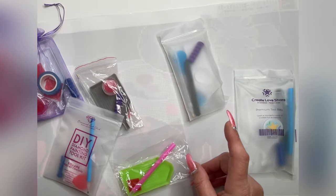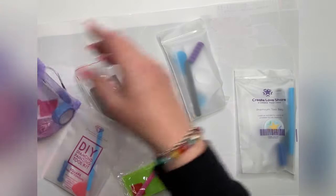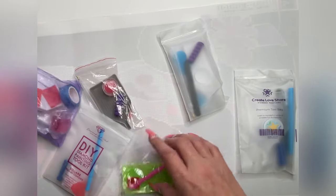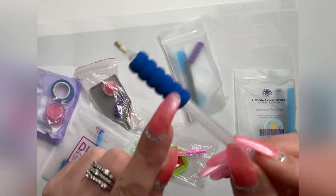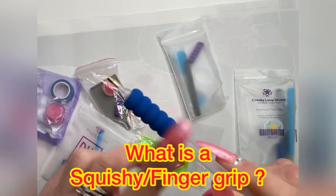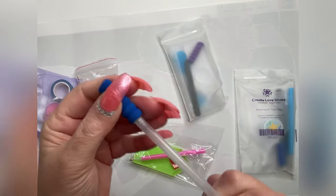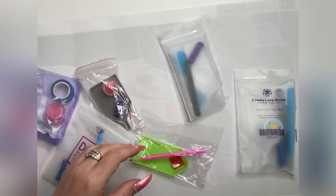You get potentially what we call a squishy, a finger grip, because if you're going to be sitting there playing with your diamond painting for hours on end and you don't get one of these in your kit, I would highly recommend you go to your local dollar store or somewhere. They're not expensive at all. They're called squishies because they squish, see, squish, squish, squish. They go on your pen to assist with comfort. So that is your squishy.